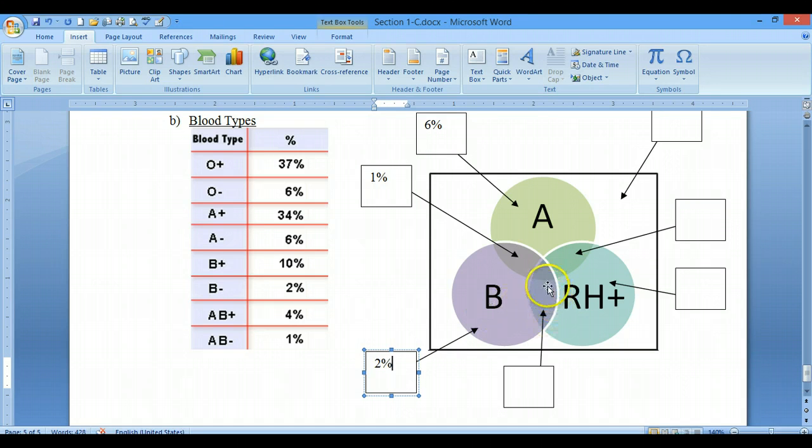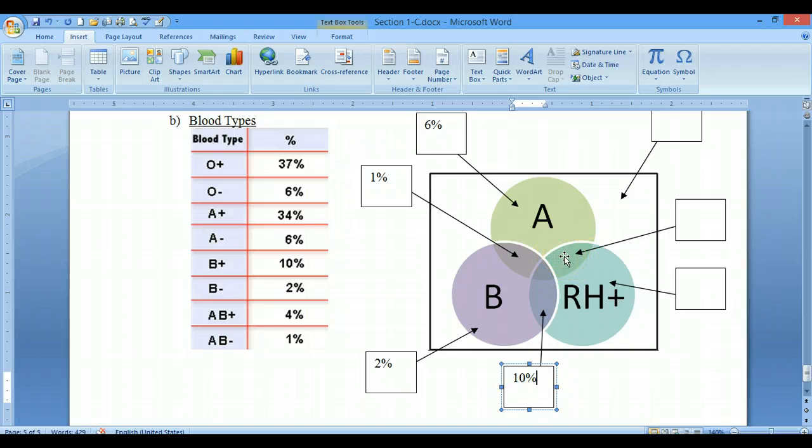Okay, let's come into this overlap. These are B's with a positive Rh, so this is all of the B positives, or 10% of the population. Let's come over to this overlap just because this is all of the A's with a positive factor. So this is all of the A positives.